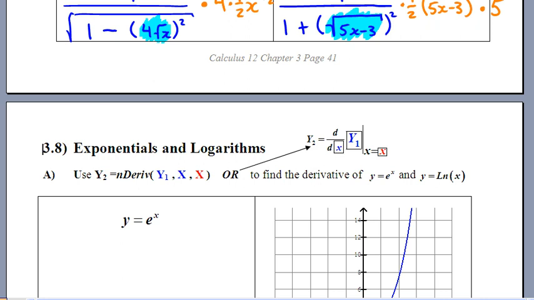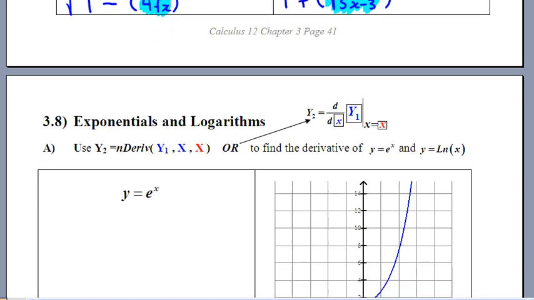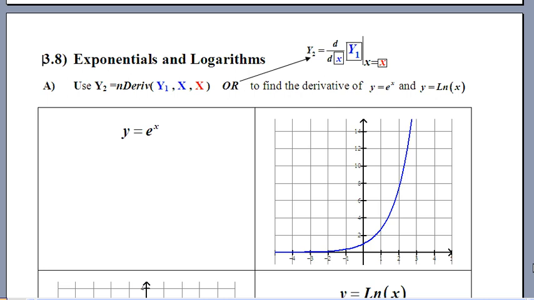And just like we did with sine and cosine, I want to do this one just for fun with my graphing calculator to see if I can get it to teach me what the derivative of e to the x would be. So e is that very, very important number in math that's between 2 and 3. It's irrational, it's around 2.7-ish. And I want to see if I can find out what its derivative is.